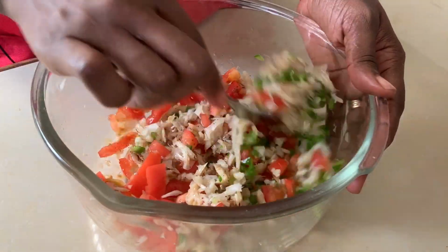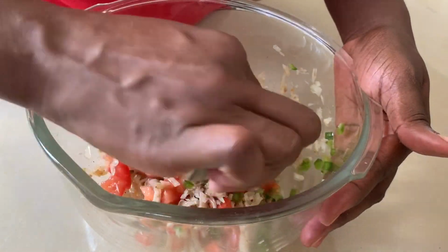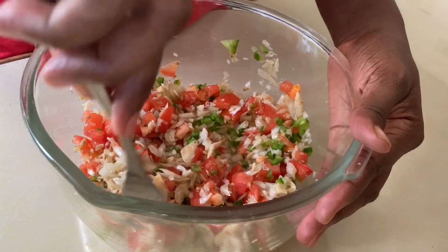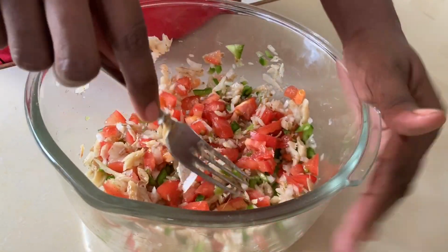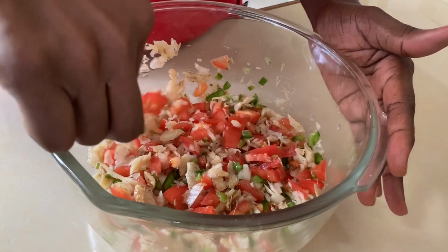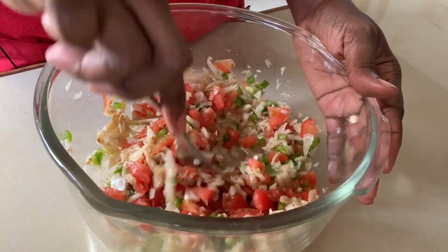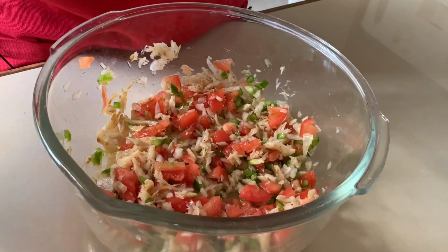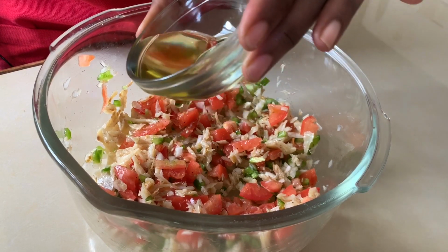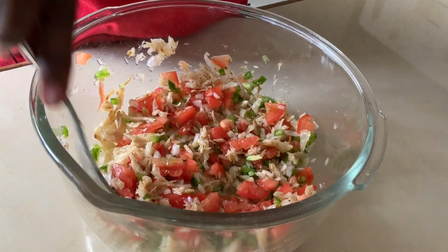Buljol. This is something that we use for breakfast. You can also use this for special occasions when you just want to add something extra to the menu. And it's very easy to prepare. It takes minimal heat. We'll only use heat when we're heating up the olive oil. But fresh ingredients, so you know it's going to have a lovely fresh taste. Now we're going to just add the olive oil. Remember, you heated the olive oil, and we'll just add it at the end just to add that extra taste.